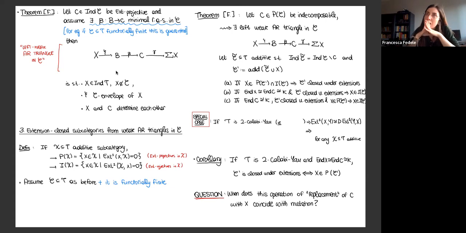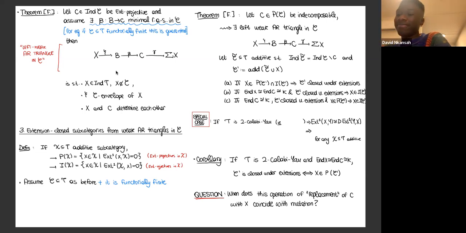Here, I can't remember if I looked at this at some point because this is a fairly old project. I can't remember if there is an obvious connection between the triangles. Maybe there is something, but possibly not. Maybe I should look at it again. Okay, no problem. Thank you so much. No, thank you. You're welcome. Thank you, David.